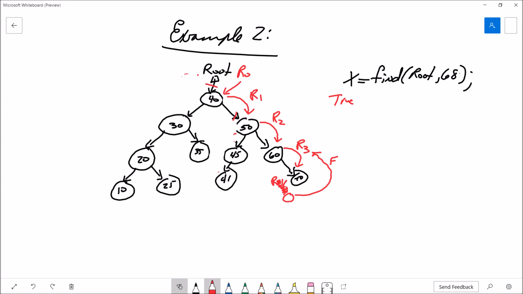Now that the instance that called it has been returned to, it's done, and it in turn returns false back to the instance that called it. And then that instance completes and returns false back to the instance that called it. That instance terminates and then returns false back to the instance that called it. Finally, that instance terminates and returns false.